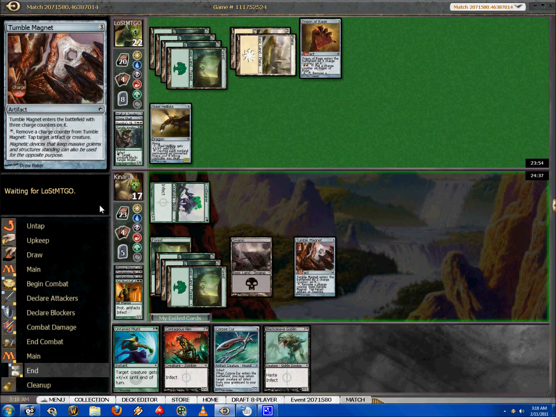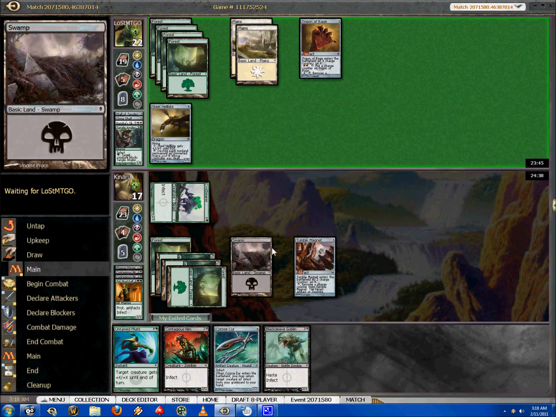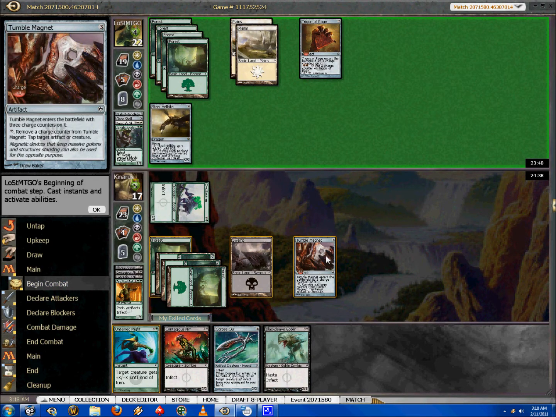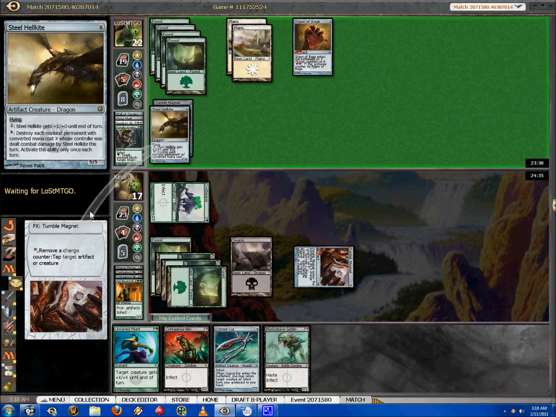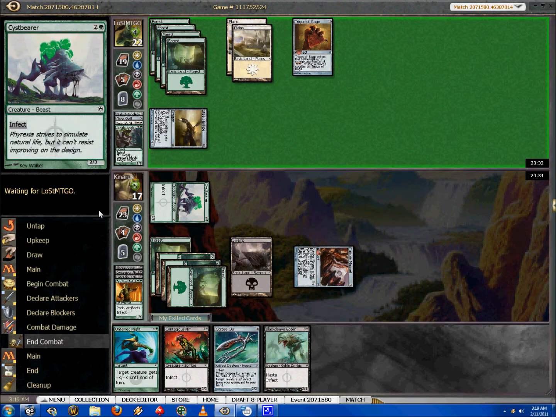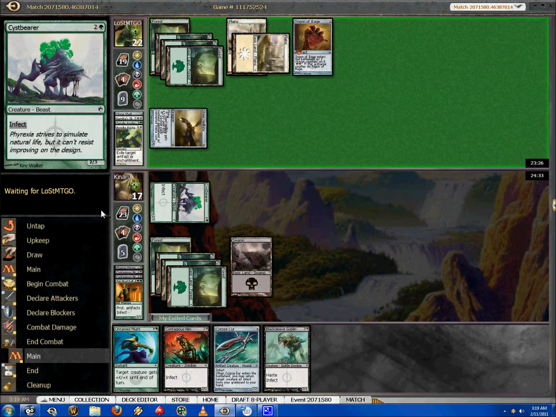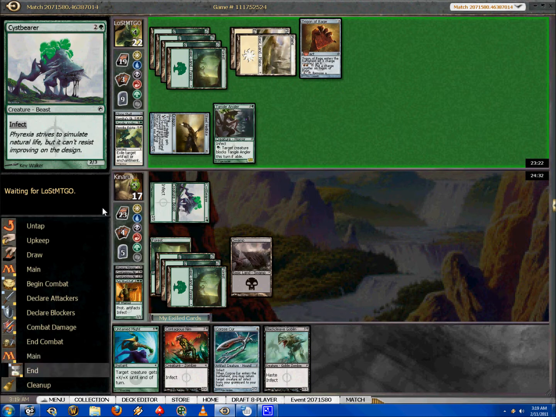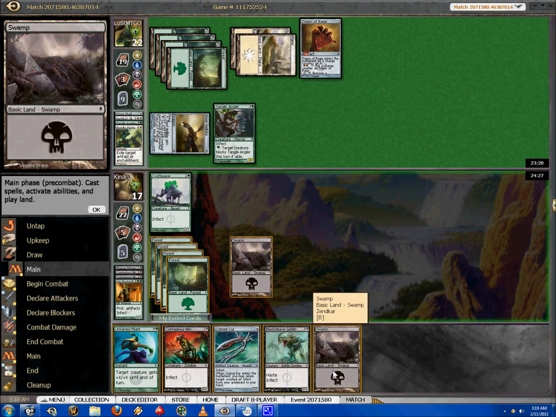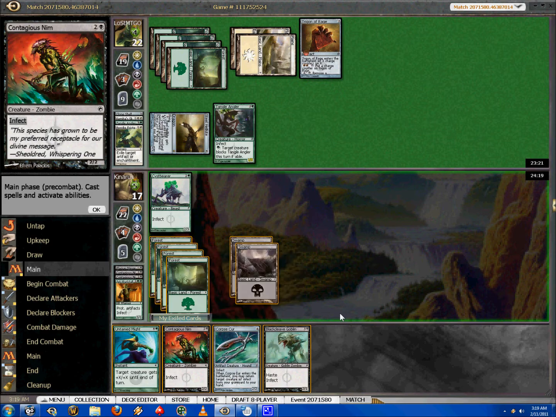Alright. And we'll see if we can get there. If you begin your combat step, you will be getting tapped down. That really sucks. I can play a Corpse Cur and a Plague Stinger. And that's actually pretty sweet.